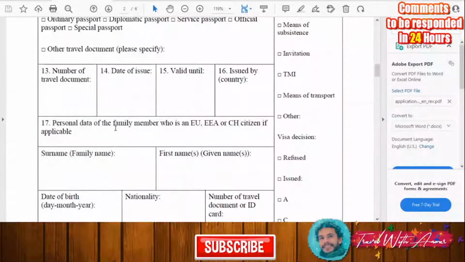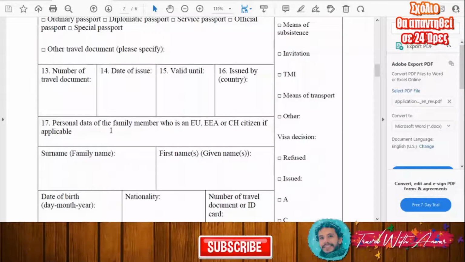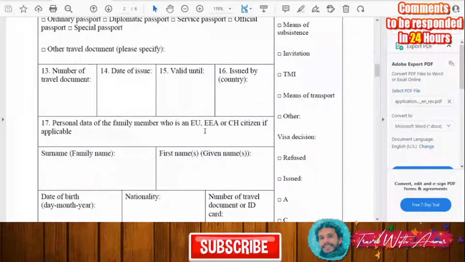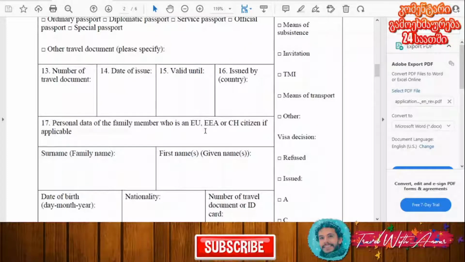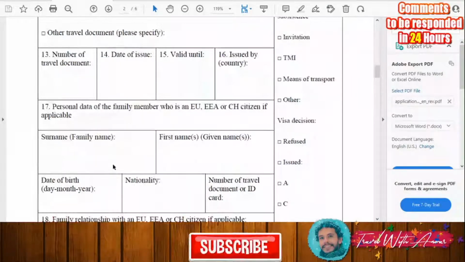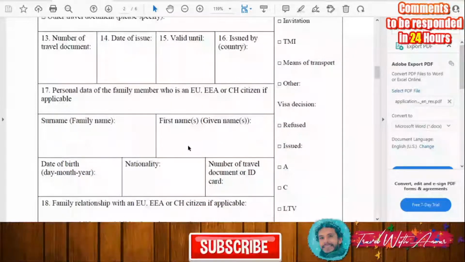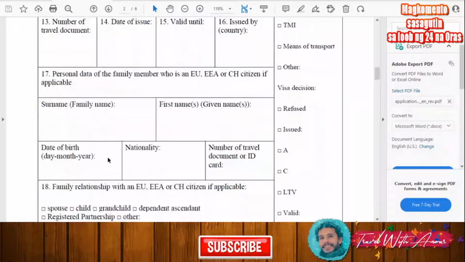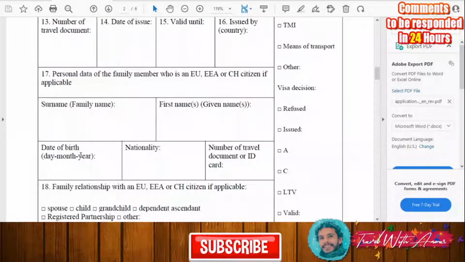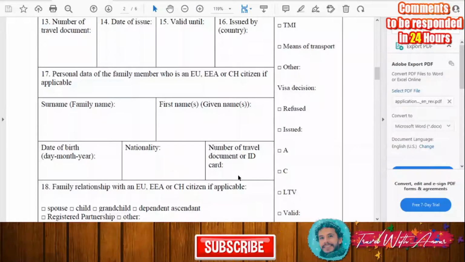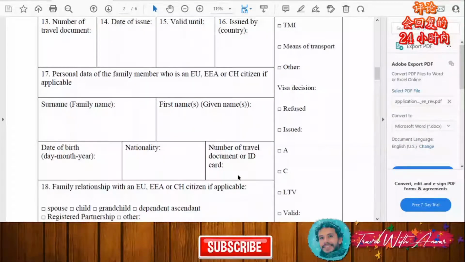Here, if you have any family member who is in the European Union or a citizen there, you'll have to write the surname or first name of that family member, the date of birth, the nationality, and the identification number of such member.